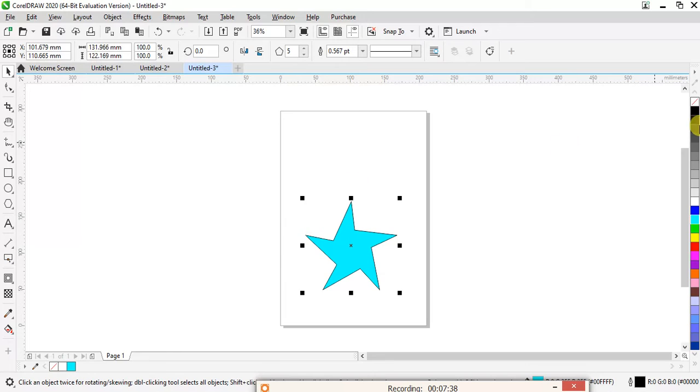Okay, and I don't want this outline, so I will click on outline. Let's fill color to it first. Okay, now having contour. Now what contour is, I want to increase the size of this contour.